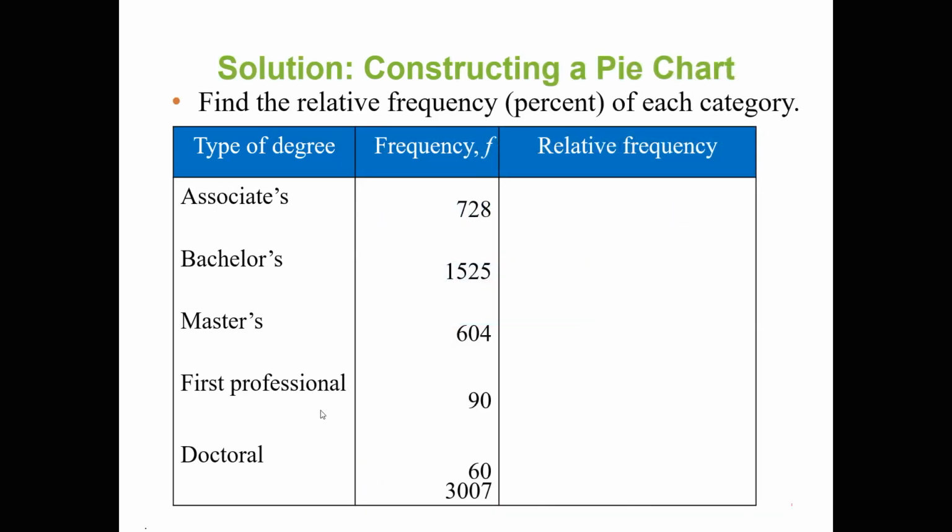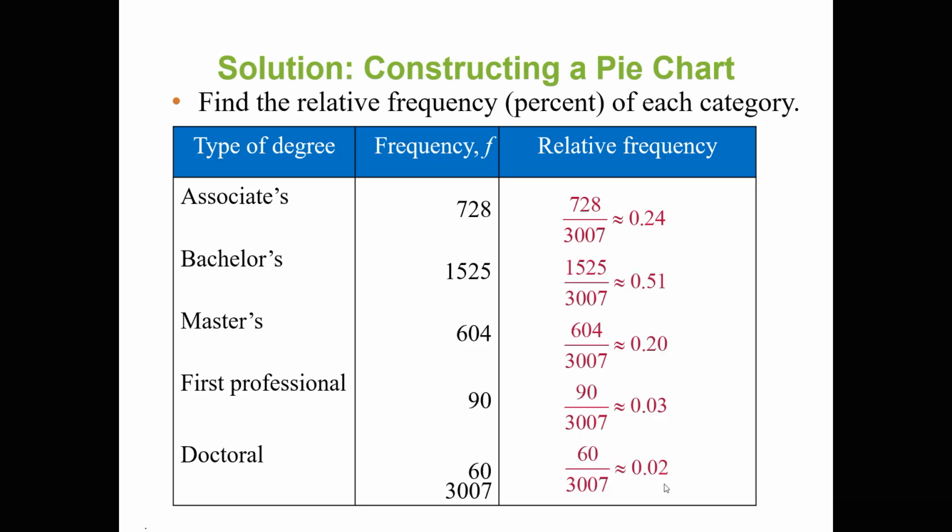It's very easy to use a pie chart. So you have the type of degree, you have the different frequency. You can as well compute the relative frequency. Now, how do you compute the relative frequency? If you add all of this, for all of the different types of degree, it ends up being 3007. Then you just divide each by the total. You divide the frequency by the n, the sample size, and it gives you the relative frequency for everything. And using that, you can generate your pie chart.